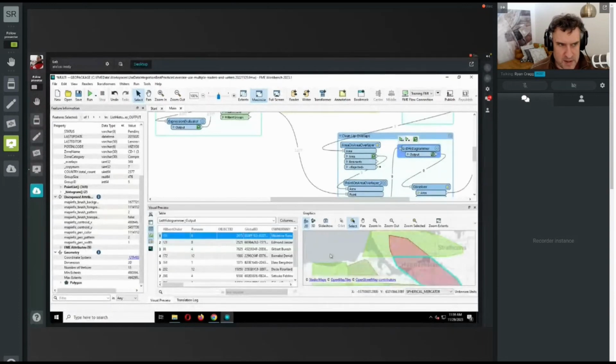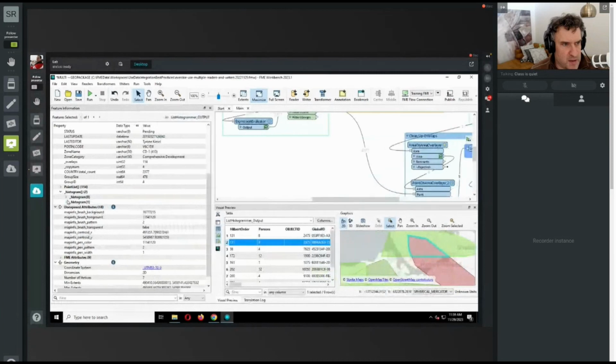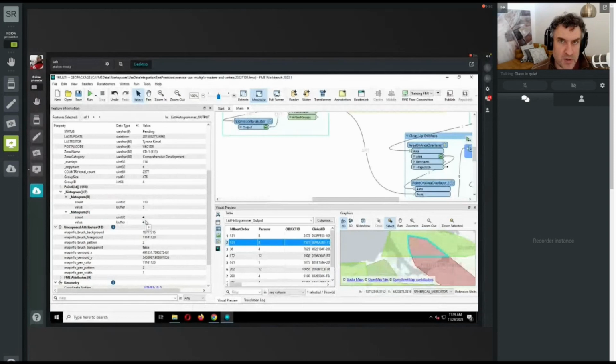So when I select this here, I have my histogram. The first element of the histogram is the most common one with a value of 5. And the second most common one is number 4. So you can see that there's 4 points in there that belong to zone 4 and 110 that belong to zone 5. So this one should definitely go with number 5.